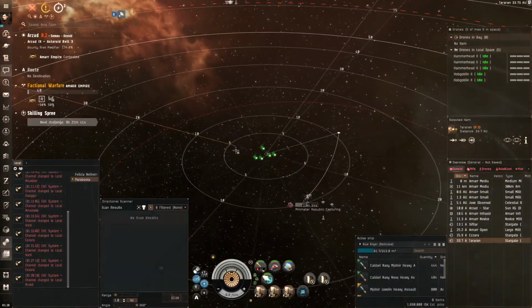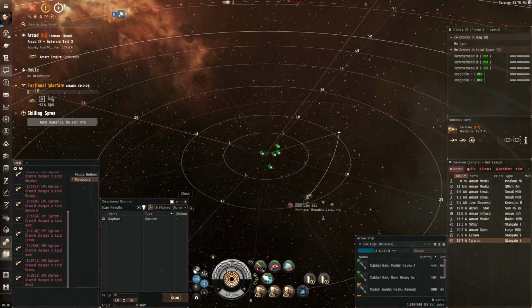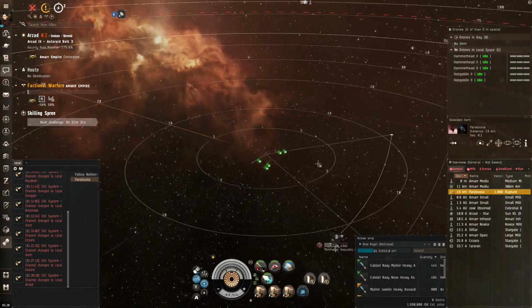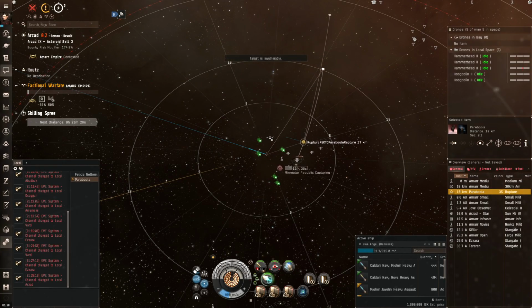Here we have a really nice solid 1v1 with a Tech 1 cruiser up against a Rupture. Now the Rupture, by all means, should be able to kill a Bellicose if you start at zero, so I'm not going to do that. I'm going to start about 20k away from the beacon, and then I'm going to start manually piloting to keep my Rage missiles in range.